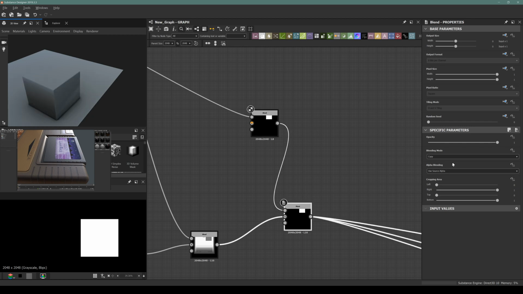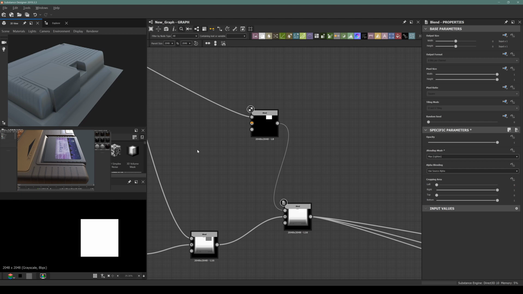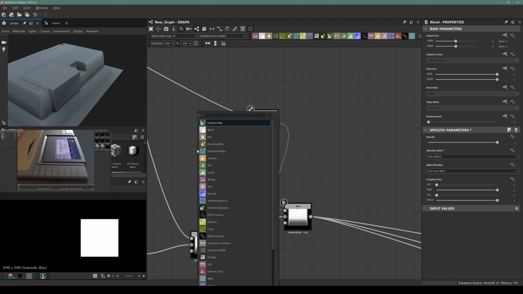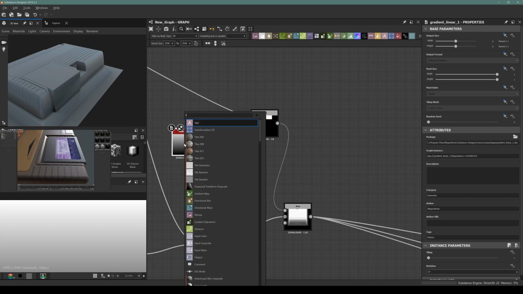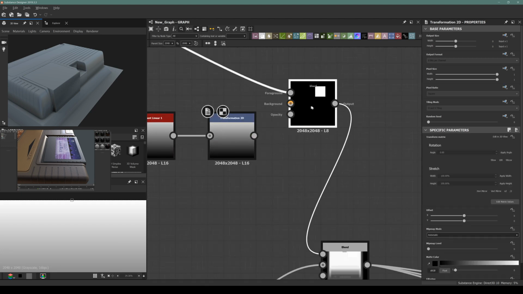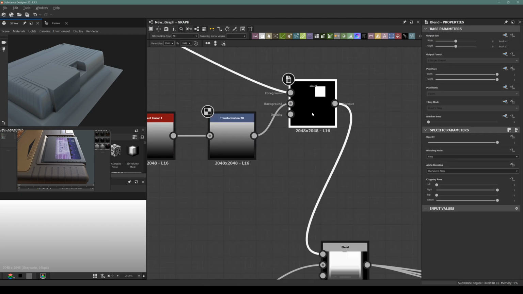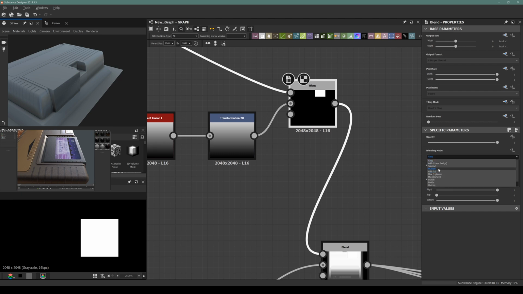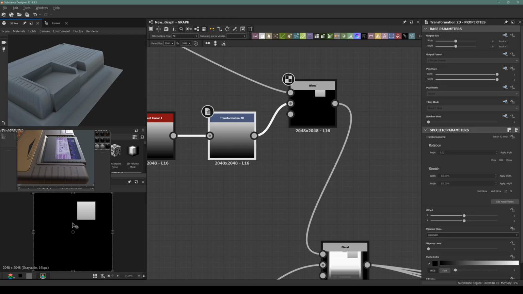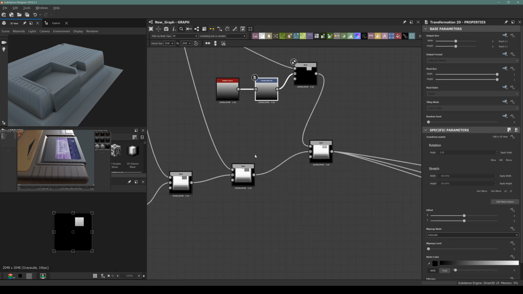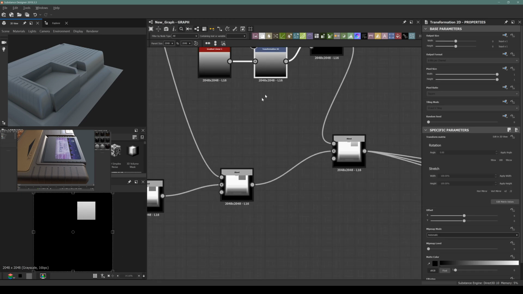And connect this to the final result by max lighten. And my next step will be using a gradient linear node with a transformation 2D node. Then I will connect this to here and multiply it by the cartridge part. So you see that we are having some results, but it's not what we need.